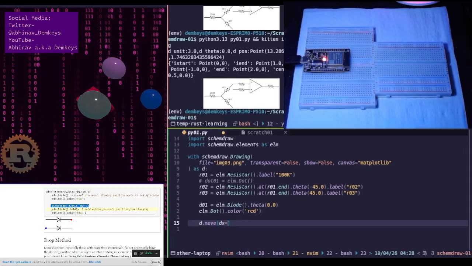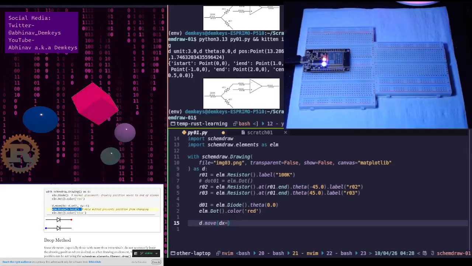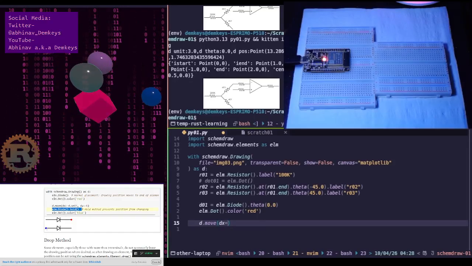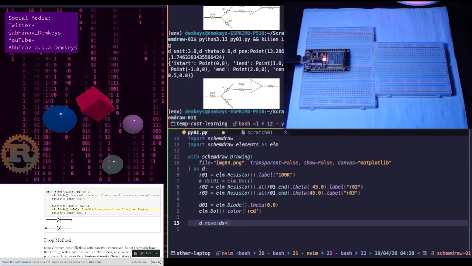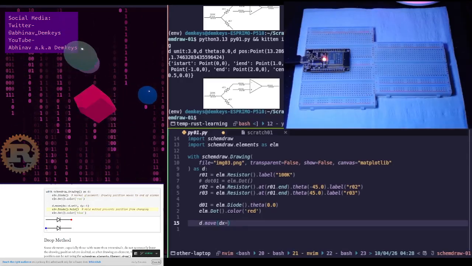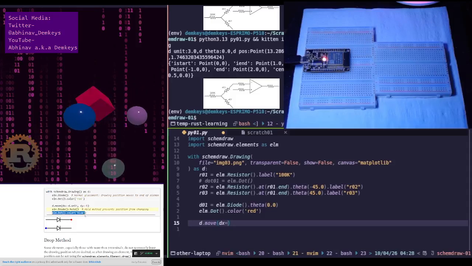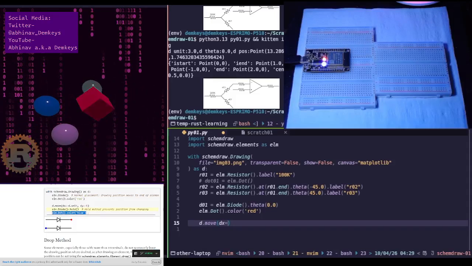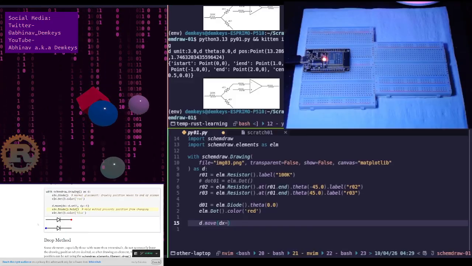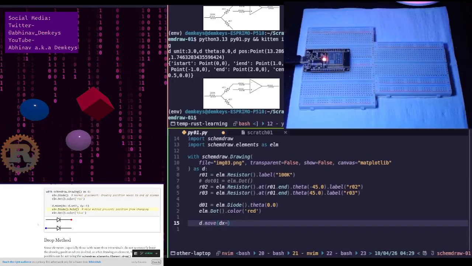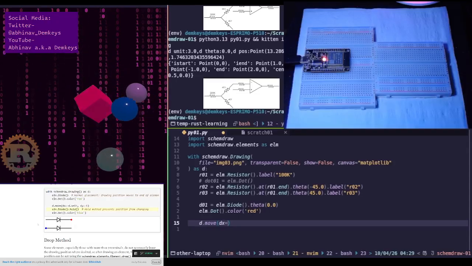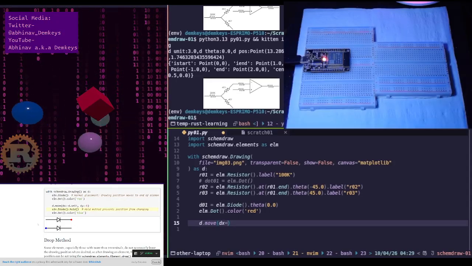Great. Then we do diode dot hold. So it draws the diode, but then it also holds the position. So it doesn't actually change the position of the cursor where it's going to be drawing from. And because of that, when we do dot color, then it draws the thing here. Okay, that's interesting.